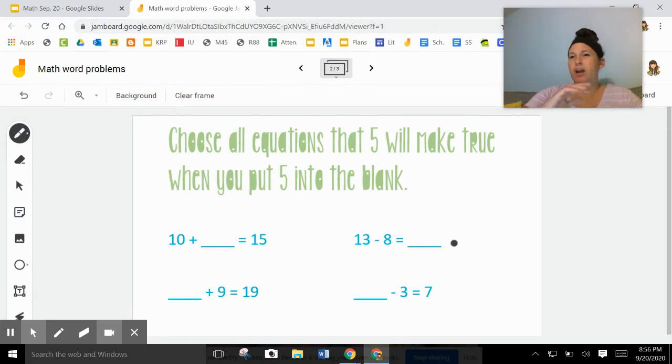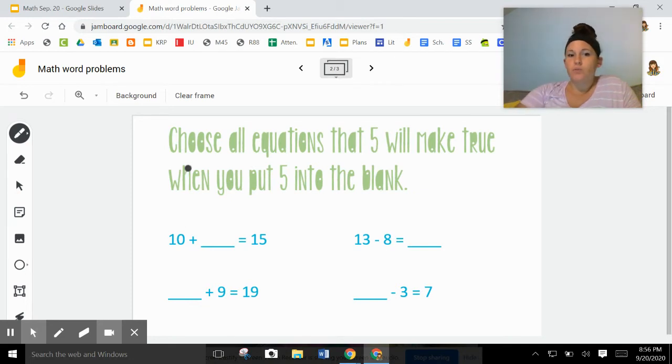Acton will show you some strategies and some things that you can do to make tests easier for you, okay? So what you're going to do is write the equations on a piece of paper if you have one, or if you have an iPad, you can download a drawing app and draw them on there. Be creative about what you can do, but it definitely is going to help you. It's going to be really hard to find those answers if you don't write that stuff down.